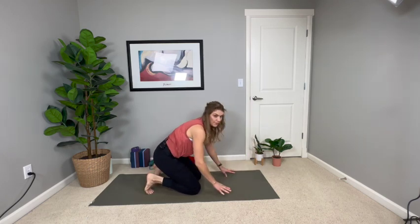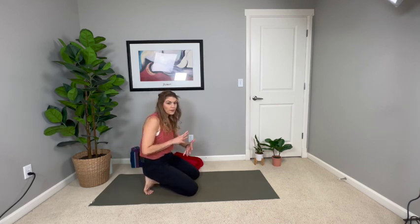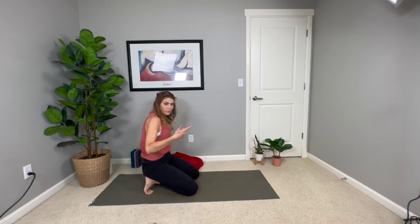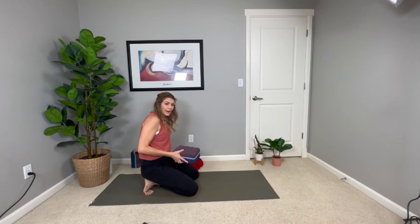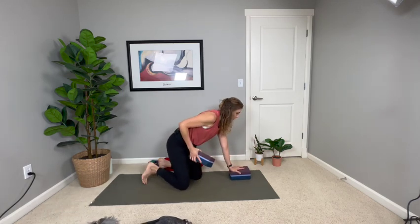And then we'll sit back on our heels. So coming into more of that, it's called bird dog, opposite limb and arm action. You have the option to make it a little more challenging, adding a little more balance into this. So you would take 2 blocks.